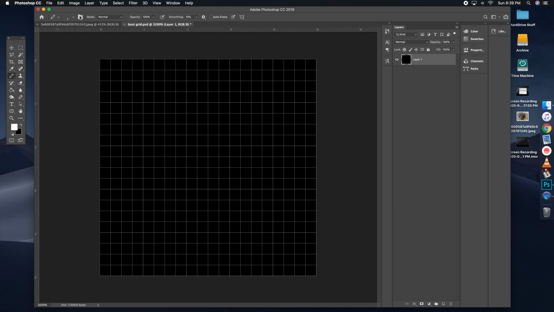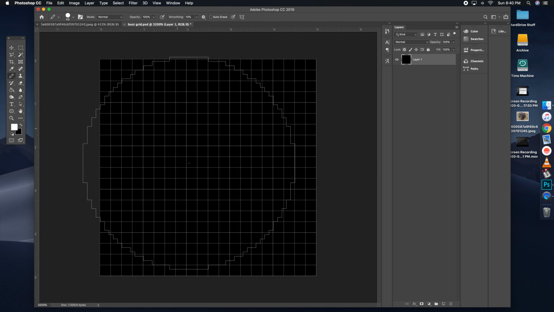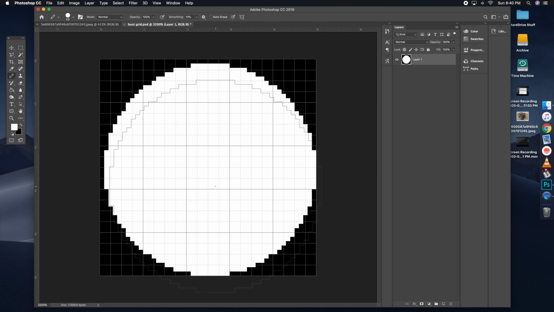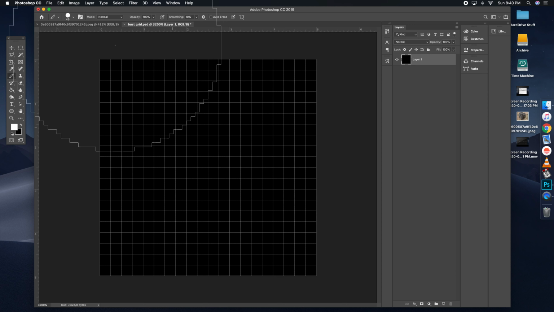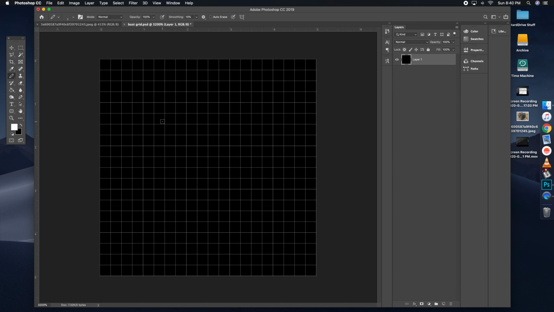Once you do that, you're going to want to come up here. This is your tool options bar, excuse me. And this shows you that you're in the pencil. This right here shows you what brush you have active. So it may start at something like this. Now that's fine, but that's not what we want. That's way too big, obviously. So what we're going to do is go up here, turn it down all the way to 1 pixel. We're going to be painting 1 pixel at a time.